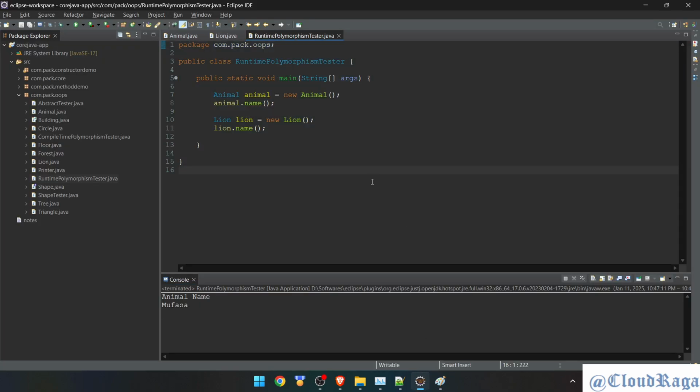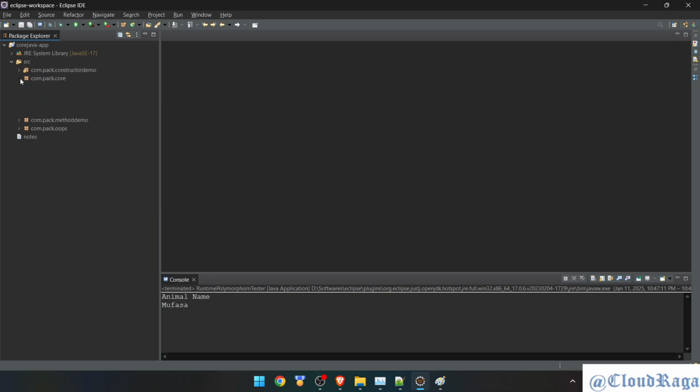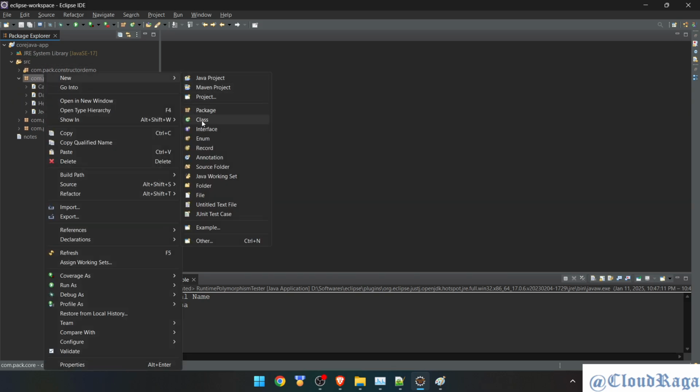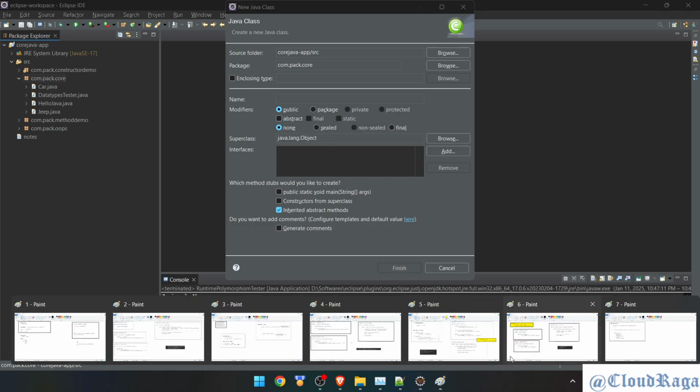But here I just want to explain one important initial thing. If you have any question on object-oriented programming, you can ask now or maybe later when you are practicing the code. On core, let's do this. Here I'm going to put up the concept of POJO classes. POJO class.